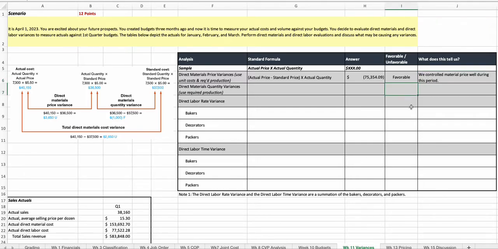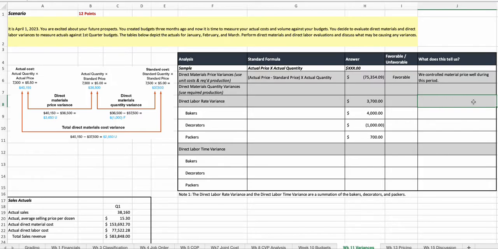Okay, so you'll do the same thing for your direct materials quantity variance, and you'll also do the same for your direct labor rate variance and your labor time variance. But the rate and the time variance are going to be done a little bit different. Instead of summing up everything here as one formula, you are going to perform the calculations here. And again, I'm going to make up some numbers. Let's just say this is 4,000, and this one ends up being a negative 1,000, and then this one equals 700. So you have all of these calculations for each one of the categories. At the very top, you're going to sum these three items up. And again, I just made up these numbers, so your answer is probably going to be quite different.